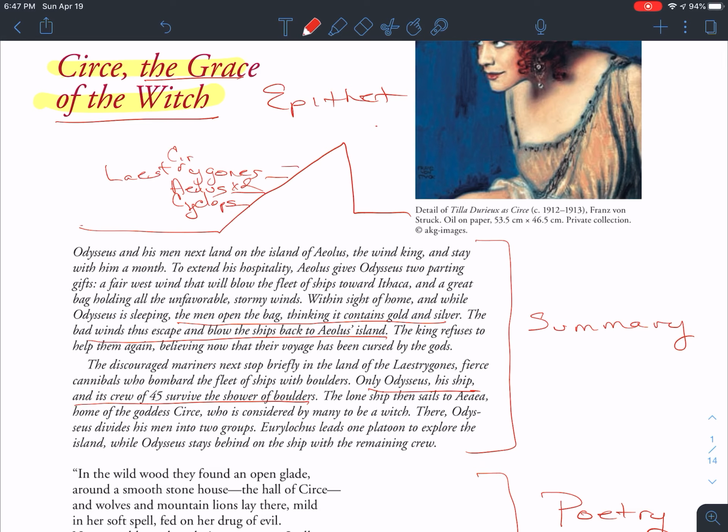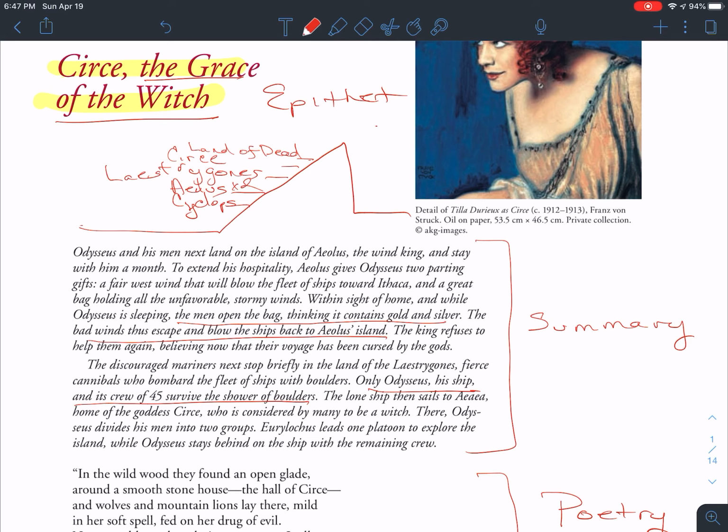So we're kind of making our way up this ladder of rising action. And this story is about Circe. After Circe, we're going to read about the land of the dead, which, if you remember, is the realm of Hades from our Gods and Goddesses review.